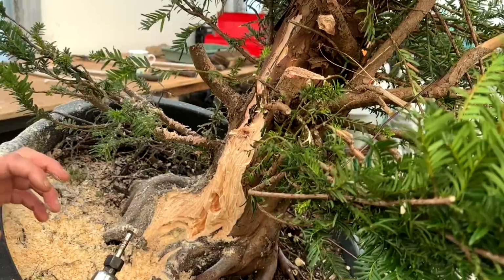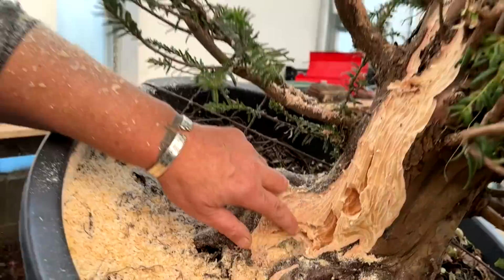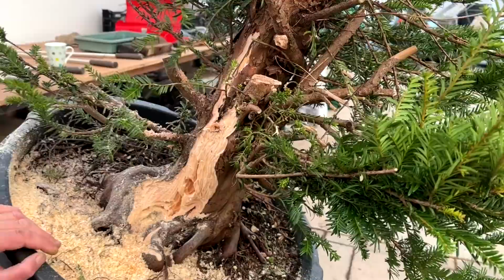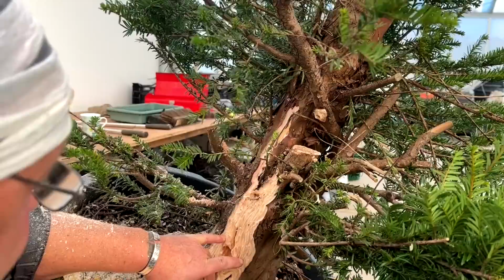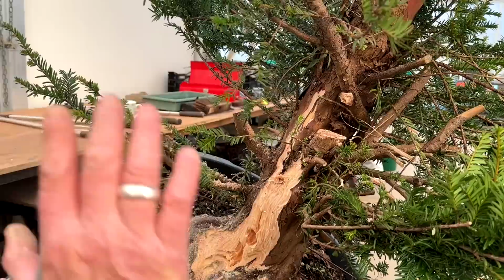So, you can see what I've done there. I've just gone in there and made an informal shape. Now what I need to do is make that hollow, to get the drama in there. And also we need to leave the outside fascia of the tree intact, because then we won't have a shadow. If you carve in too deep and open it up, the light floods in there, and there's no mystery to it. So I'm just going to start to open it up a little bit more.